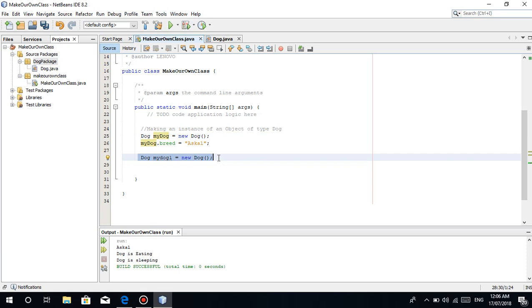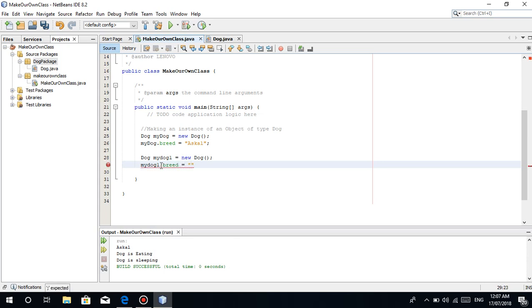So, basically, yung dalawang dog na yon is magkaiba. So, that is why you can set their breed, magkaiba yung breed nila. Pwede rin magkapareho yung breed nila or yung age. So, depende yon sa pag-set nyo. So, for example, kung gusto niyo yung prueba or evidence na magkaiba nga sila, for example, ganito. So, my dog that breed is equal to Ascal. So, basically, ito yung una natin na dog. So, I'll set my dog 1 that breed is equal to, for example, pitbull.